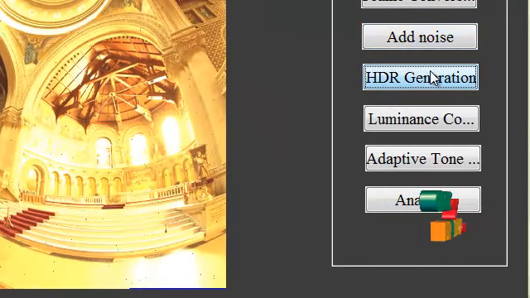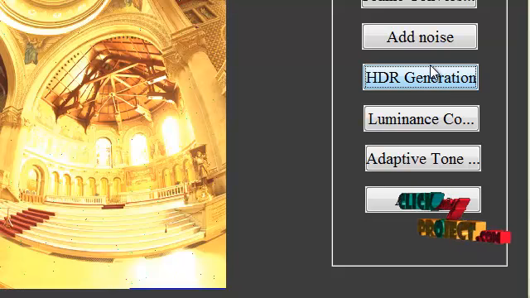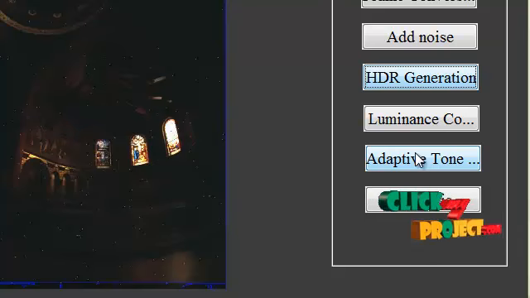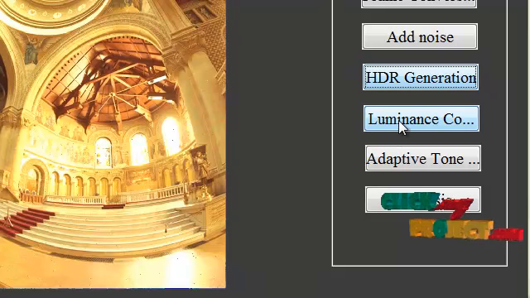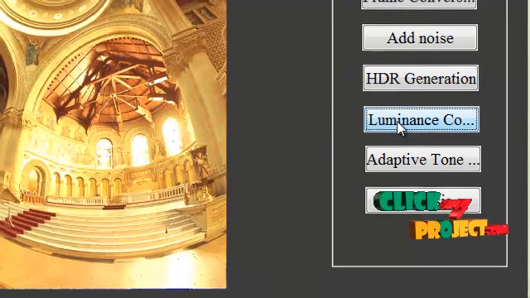This may take some time. The HDR video sequence will comprise multi-exposure frames, and following that you have to do luminance compression and adaptive tone mapping. In adaptive tone mapping, you will be doing 2 steps, denoising and color reproduction at the same time. So this is the HDR video. Now perform luminance compression.